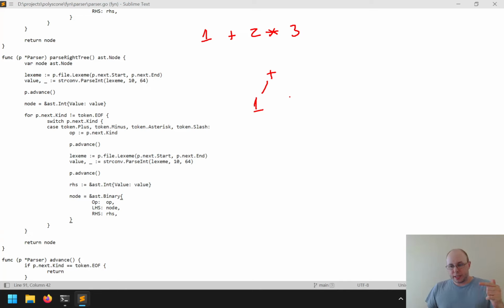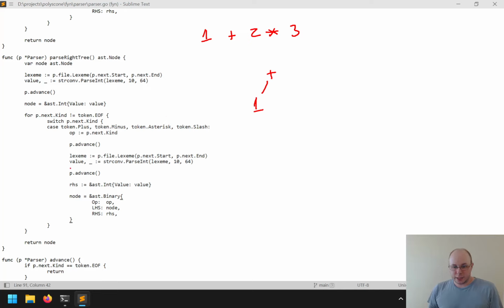To build a right-leaning tree, we basically just want to fill up the right-hand side with trees until we reach EOF. Because we're trying to build up trees, and this function already knows how to build trees because it's got the binary AST node in here, we can just call the function again recursively.